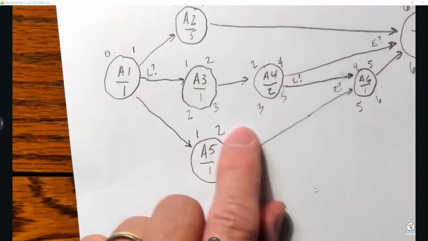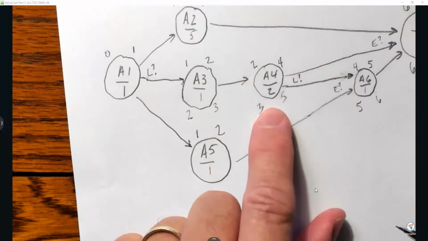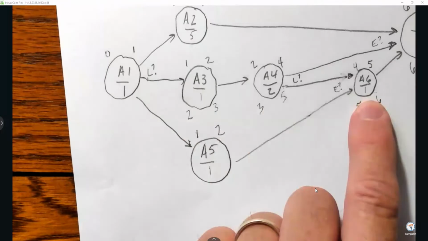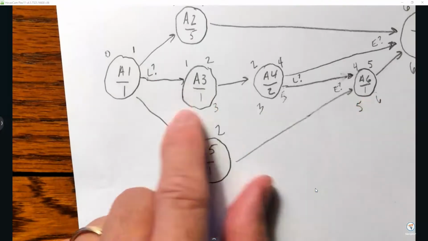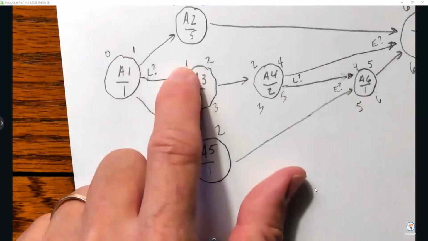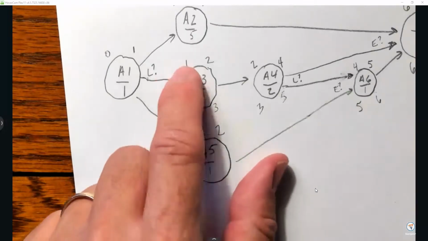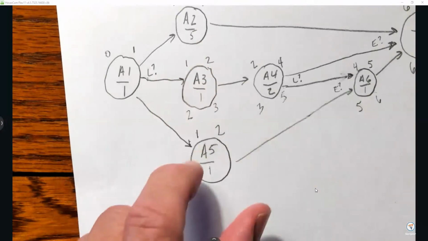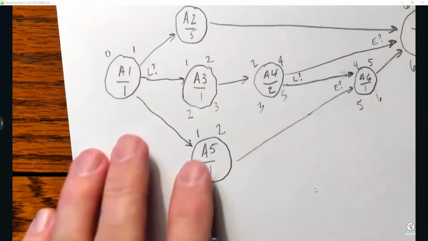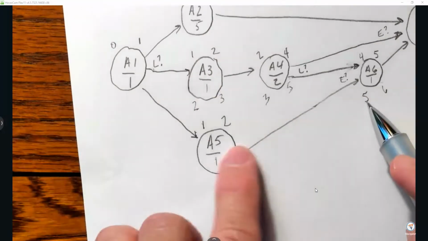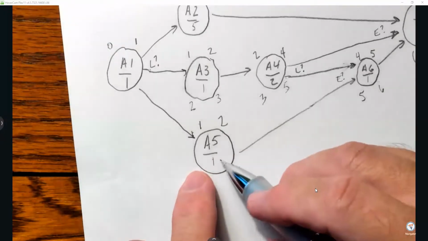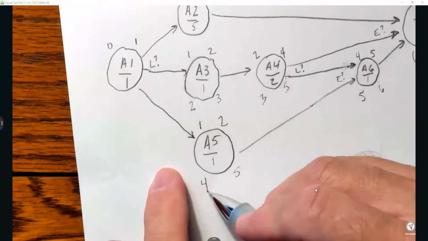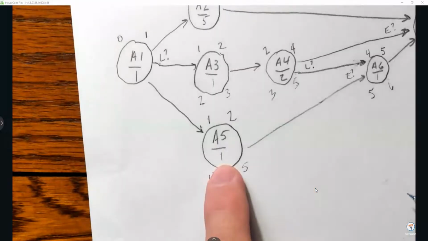By the way, I know that's not on the critical path. That, well, I don't know about this one yet. This is not on the critical path because this number and this number are not the same. So that means they're not on the critical path. Since there's no decision here, 5 goes down to here. 5 minus 1 is 4. That's not on the critical path.